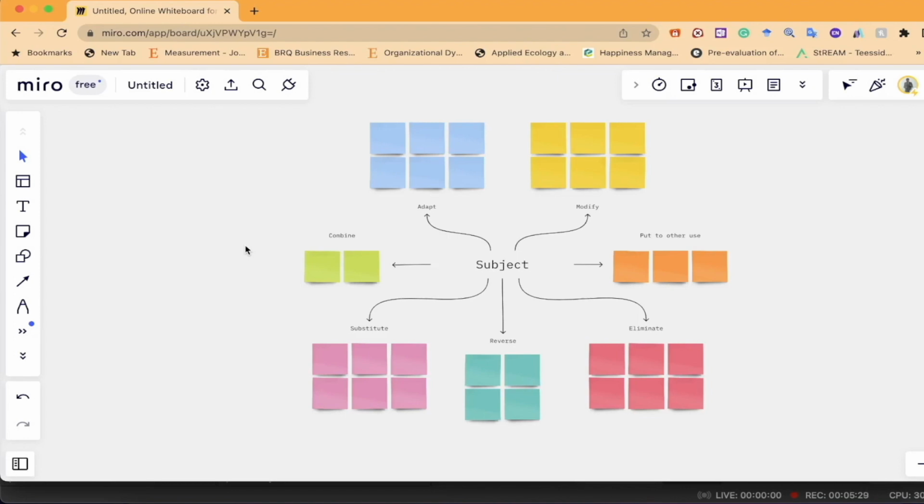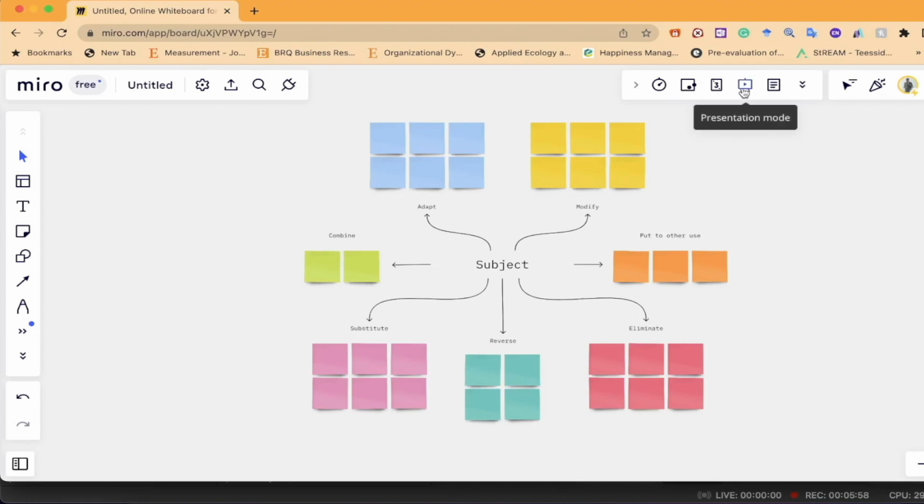But this is not just for drawing a concept here, it also gives us the opportunity to collaborate with different team members and researchers who are working in different regions. So we can collaborate and use this whiteboard within our Teams meeting, within our Zoom meeting, and it allows us to integrate with many different forms of options.